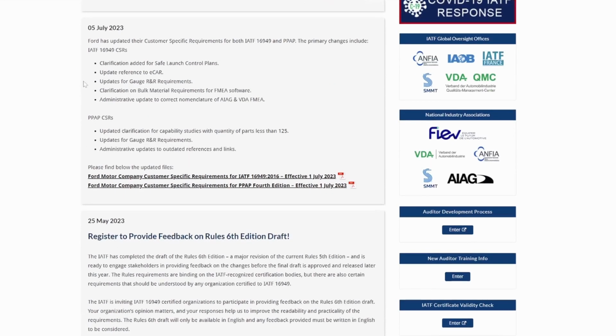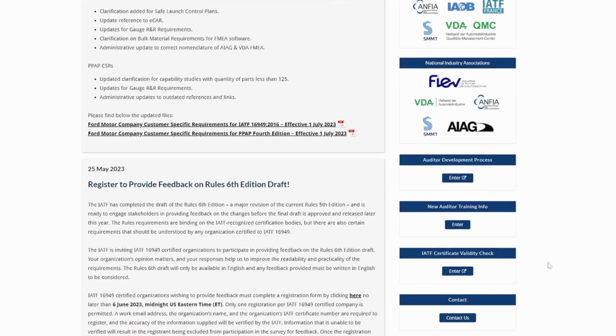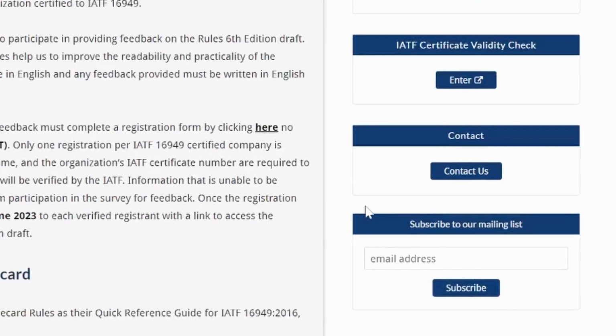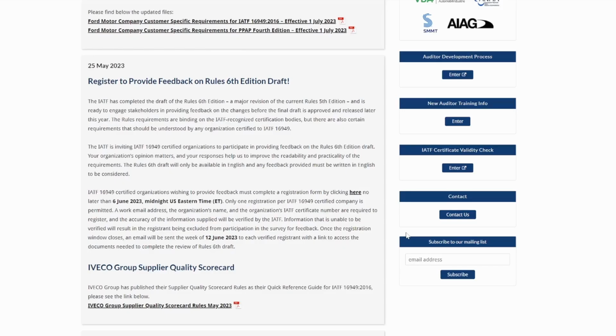Let's go down here on the right side to this field, Subscribe to our mailing list. If you indicate your email address, you will receive all the information which is published on the main site. There are not that many, as you can see by the dates; they are not issued that frequently. You don't have to be afraid that you will be spammed.